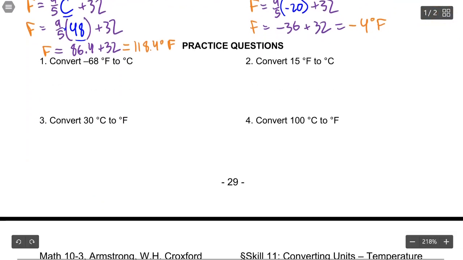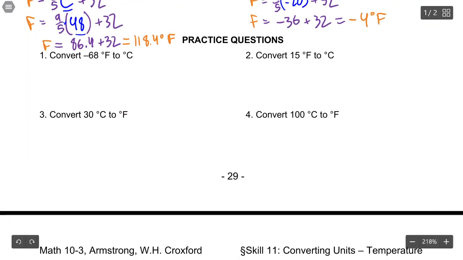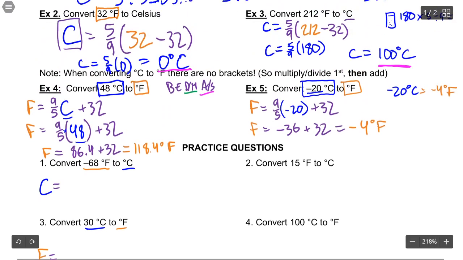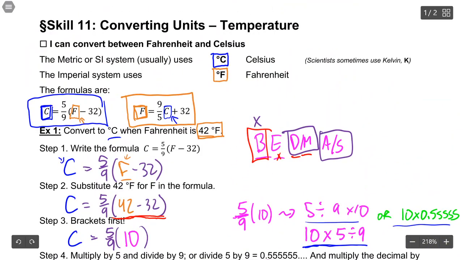Cool. And now here's some practice for you guys. I'm just going to help you with the formulas for the first couple here. This one here, we're converting Fahrenheit to Celsius, so since we're converting to Celsius, you want the formula that is C equals. This next one, we're converting Celsius to Fahrenheit, and since we're trying to solve for Fahrenheit, you want your Fahrenheit equals formula. In both cases, you just look up your formula at the top of your sheet. These are your two formulas. All right, that's converting Fahrenheit to Celsius in 10 minutes.